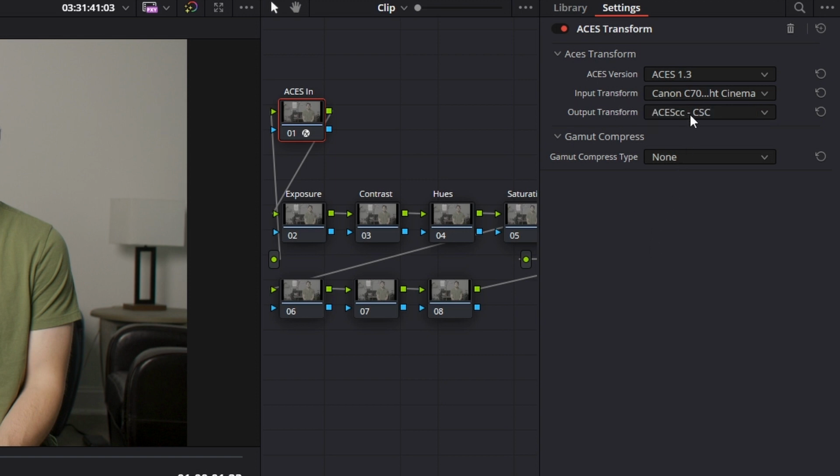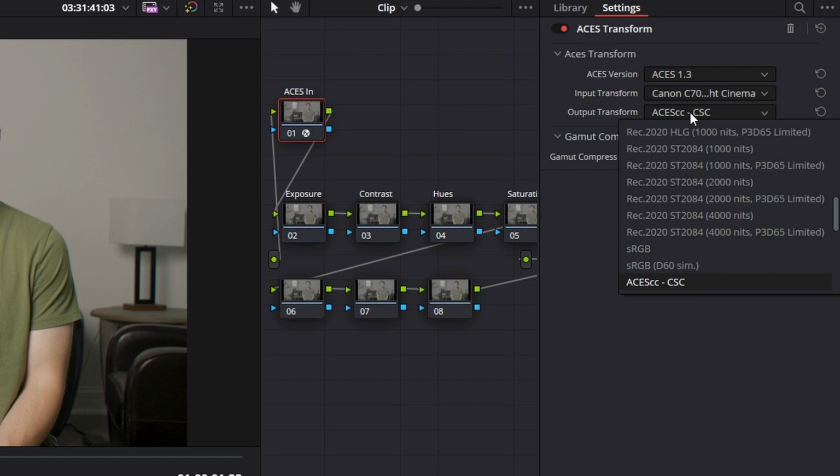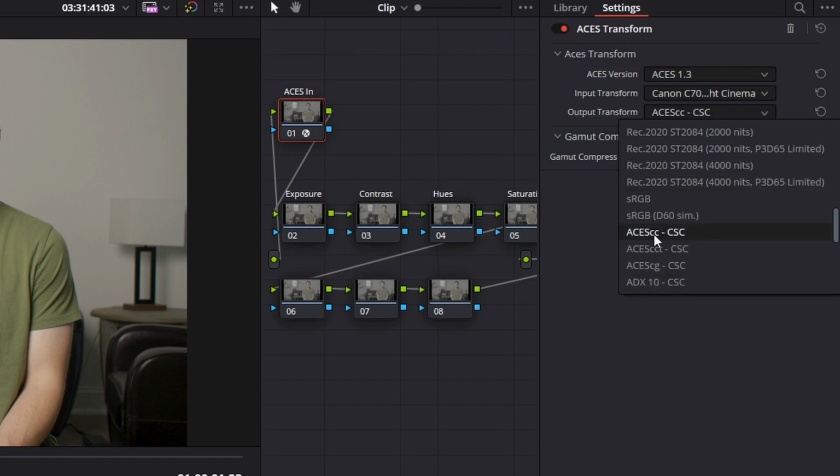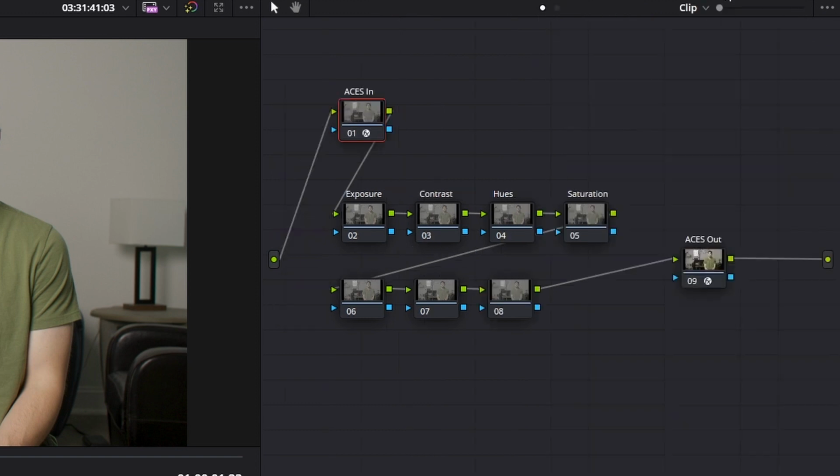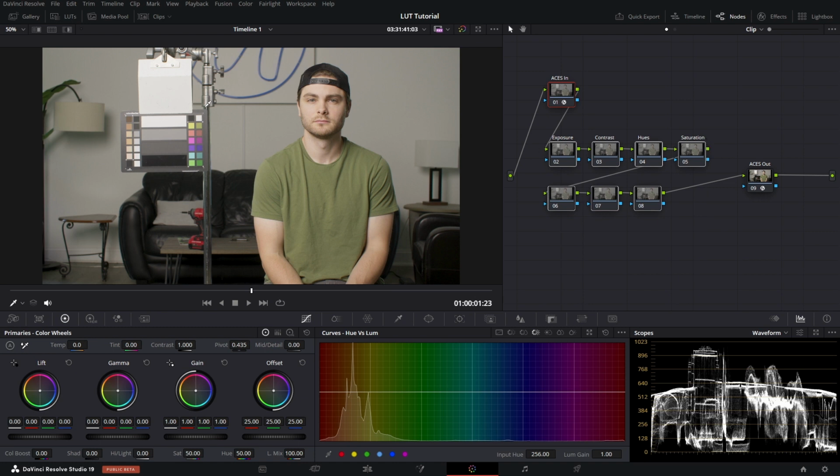You have to know the color space that you're shooting in order to deal with the footage. Our output transform is going to be an aces intermediary. There are 2 standard ones, aces CC, CSC, or aces CCT, CSC. In my testing, I haven't found too much difference in either how the colors are represented or how the contrast curve is adjusted. So either way, this is your intermediary, that is your output transform. All the adjustments that you're going to be doing to the image are going to happen between the in and out point. But let's jump ahead to our out point.